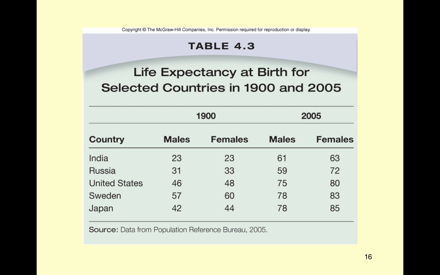Another thing is infant mortality rates. So, infant mortality rate is how many children die at birth. Okay, and so this has a really big effect on your life expectancy. So, in 1900, did most people in India only live to 23 on average? No. A lot of children died in infancy, but if they made it past 10 years old, probably they would live a longer life. It was just a lot were dying at a young age.